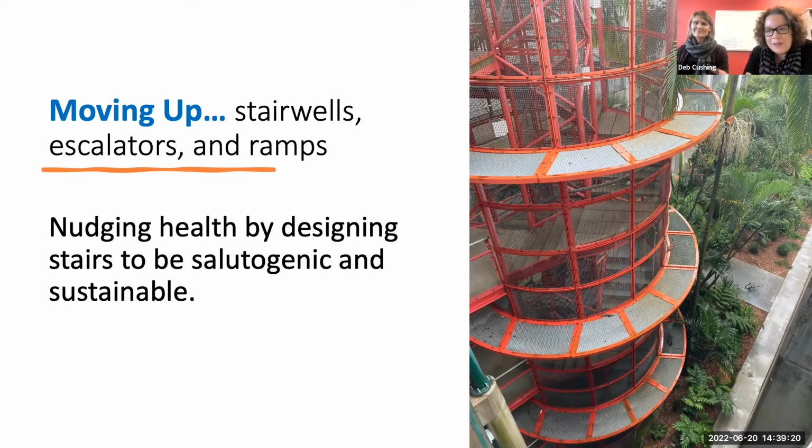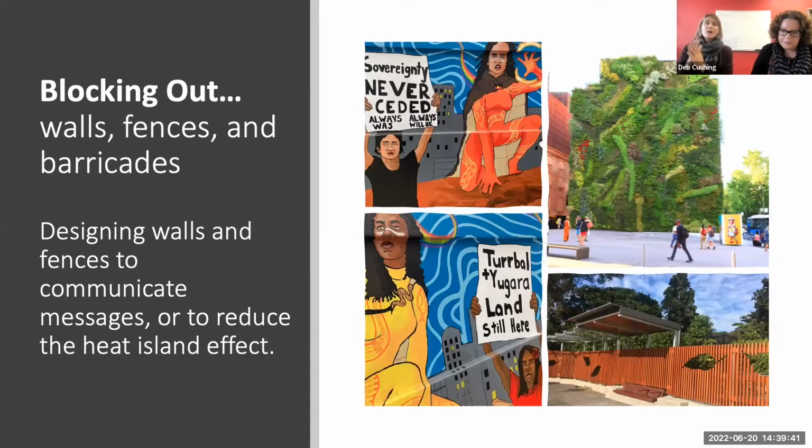But too often, I don't know about you, but I've got this kind of commitment where I take the stairs rather than the elevator as long as it's under 4 stories, and often the doors are locked and you can't get through. So we want to have a conversation about how we can design stairs that are exciting, central, playable and sustainable. So looking at designing stairs made out of bamboo and other recyclable components.